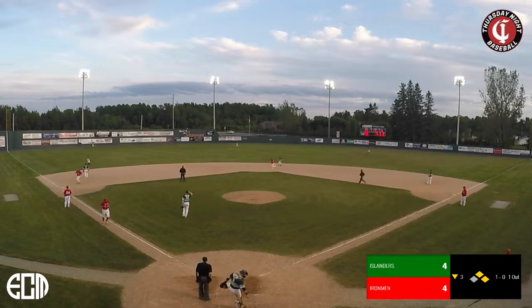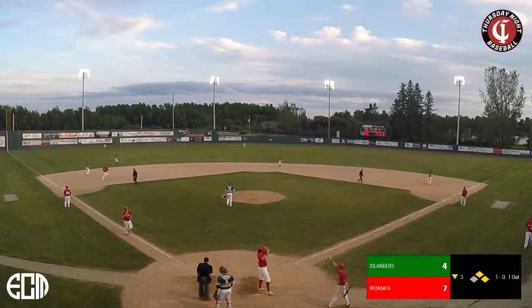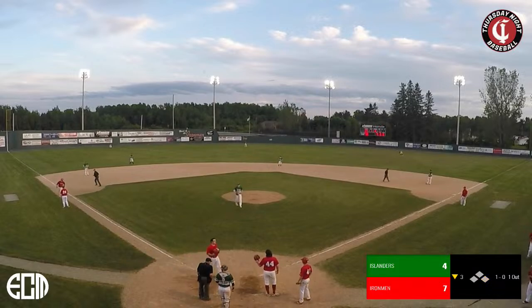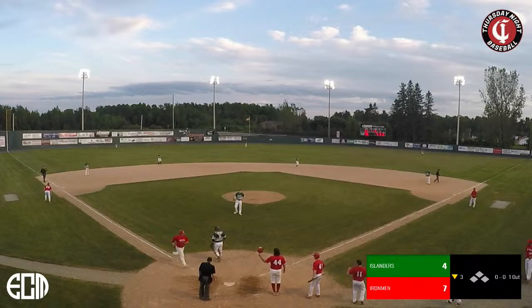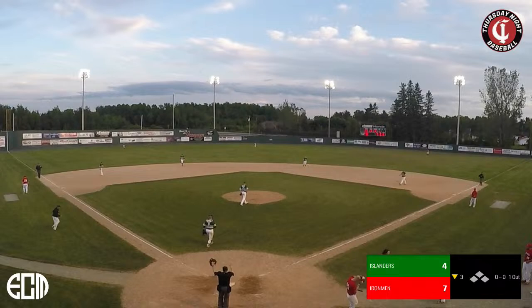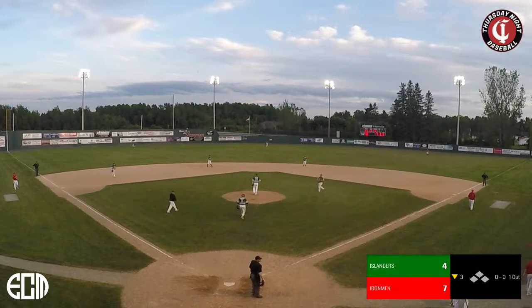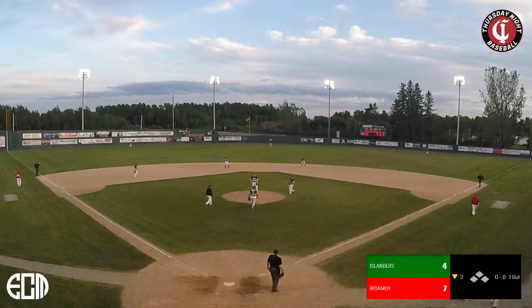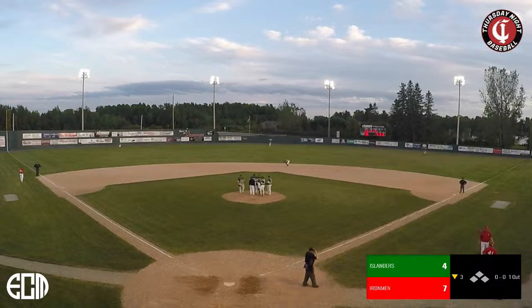Tyler McKay goes big fly, and it's 7-4 Ironmen. That one got up into the jet stream, folks, and it kept going, and right up over the Right Choice Auto Parts sign. And just like that, the Ironmen have put up a 6 spot here in the bottom of the 3rd, and it's 7-4, and McKay barely touches the plate before the Islanders coach is out of the dugout and on his way to the mound. And I'll tell you what, whatever tricks Taylor was playing in the first 2 innings, the Ironmen are onto it here in the 3rd.